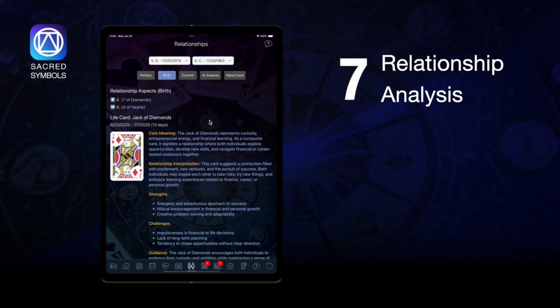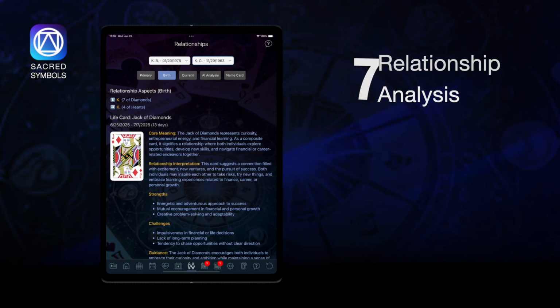Very, very useful in helping you understand other people, helping you understand the dynamics between two people, either from the birth cards point of view or from their current conjunction. So enjoy.